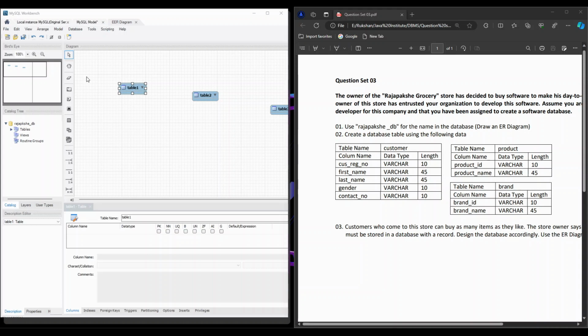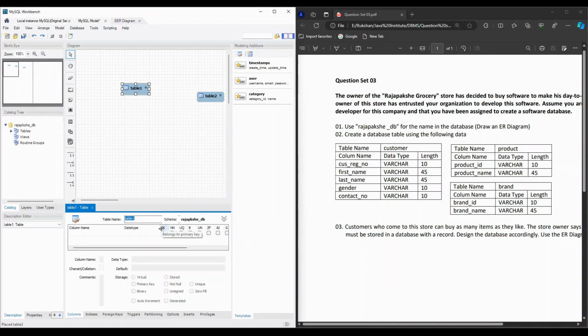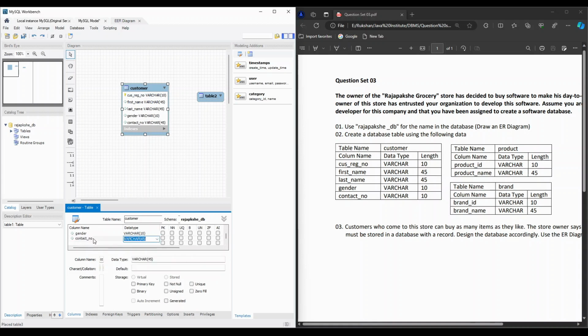Our table name is customer, and I'm going to add the first column, which is customer registration number, and the data type of it is varchar, and next column is first name, and next one is last name, and next one is gender, and next one is contact number.